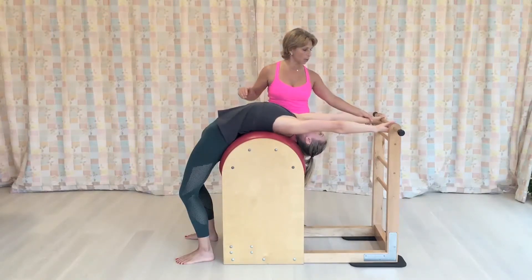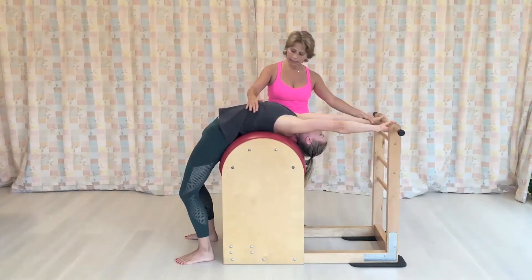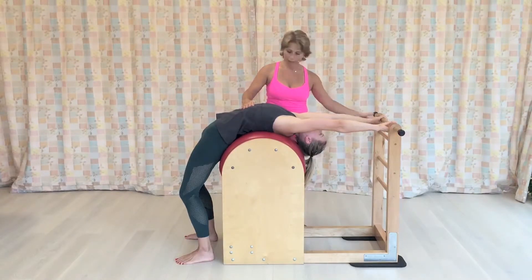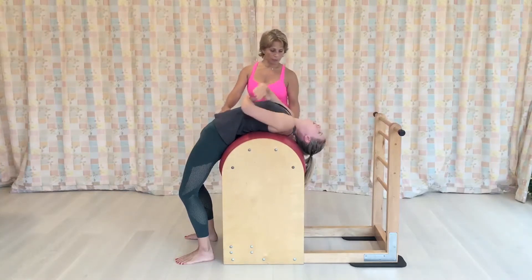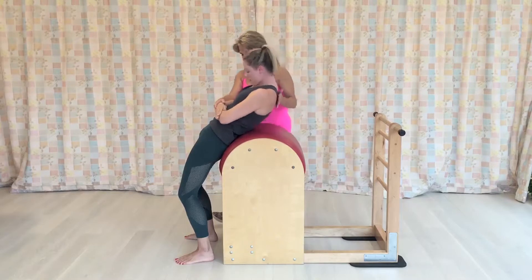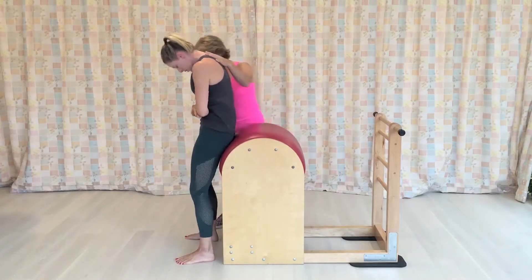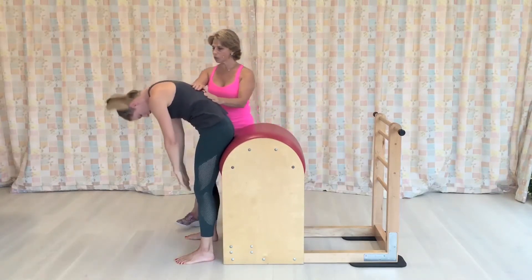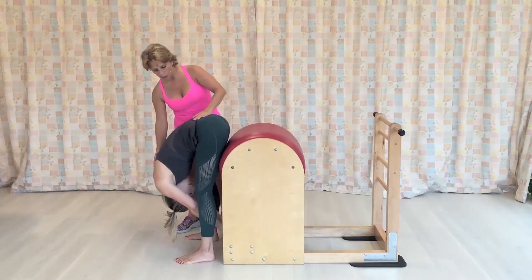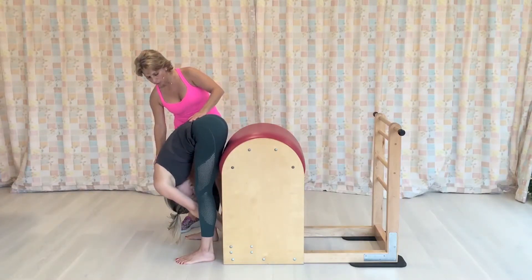Take the arms above your head, and as your neck is going down long and the head is resting on the barrel, I want you to reach for that pull, really lengthen the arms. Take a deep breath, and then the exhale — close your ribs and allow your chest to open. Take the arms back to the waistline, rolling back up, and articulate your spine. Extend your knees, bring your arms down between your legs and give yourself a little stretch there just so that you can reverse the curvature of your spine.